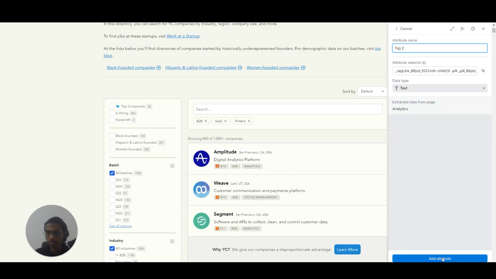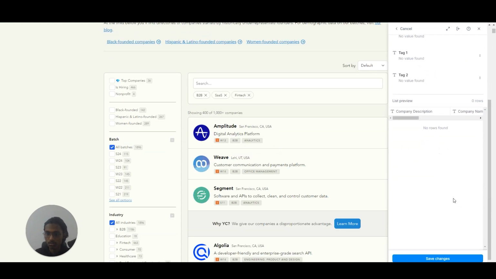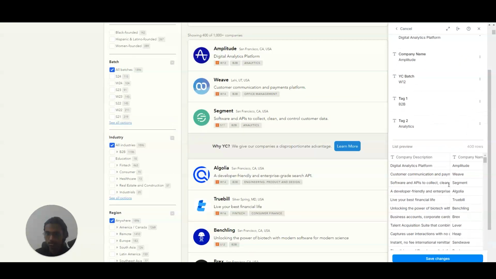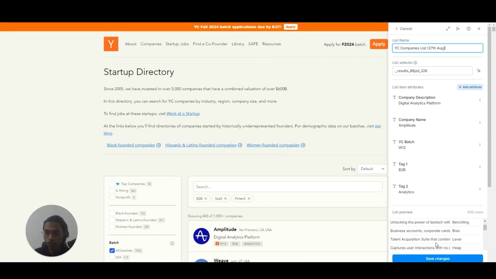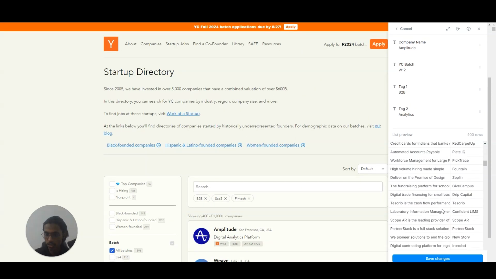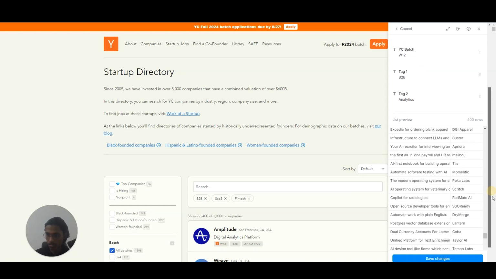Tag 2. I'm going to call this YC companies list 27, as I already named it before. And I'm going to save the changes. As you can see, a comprehensive list has been built.